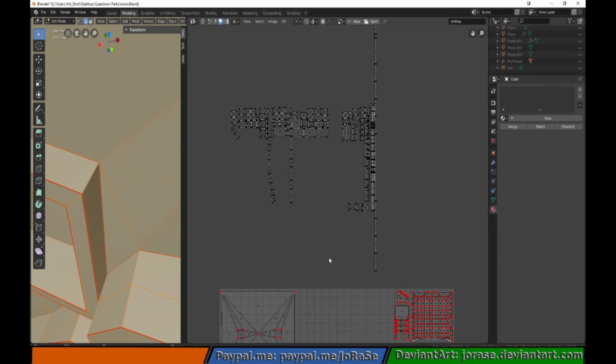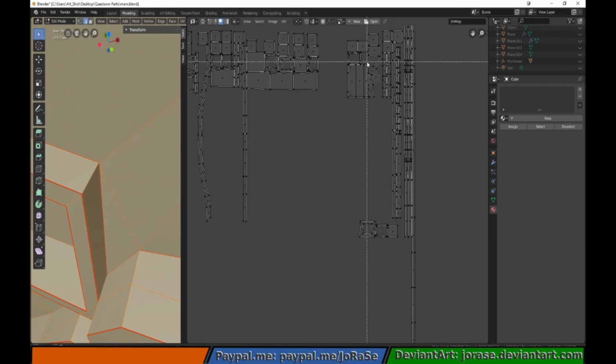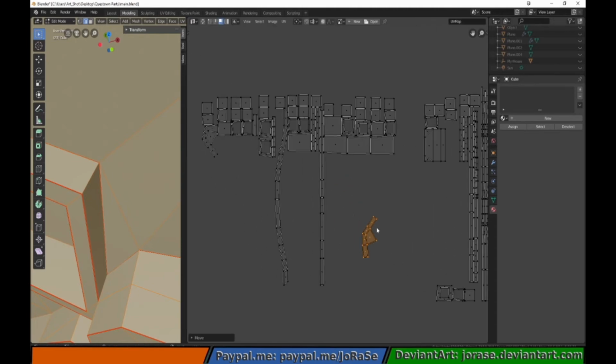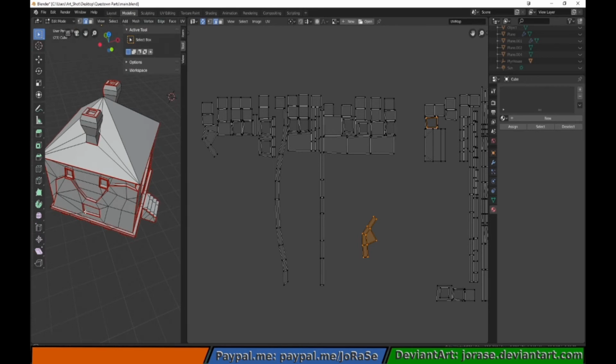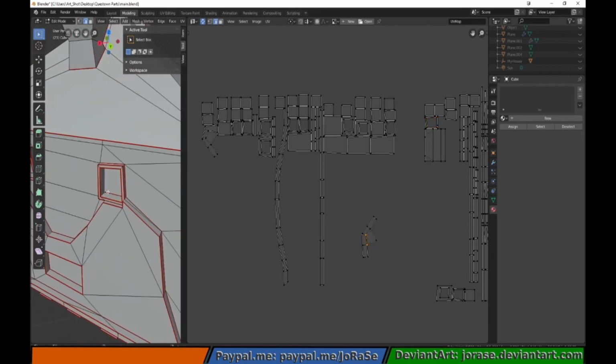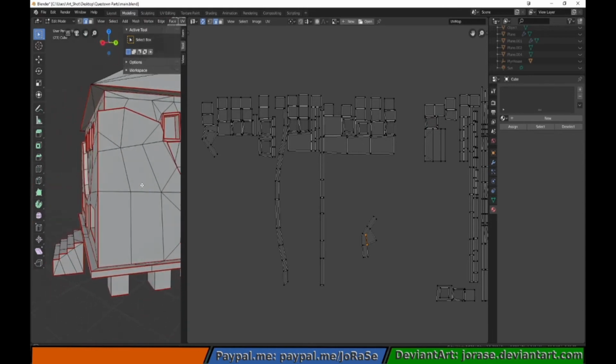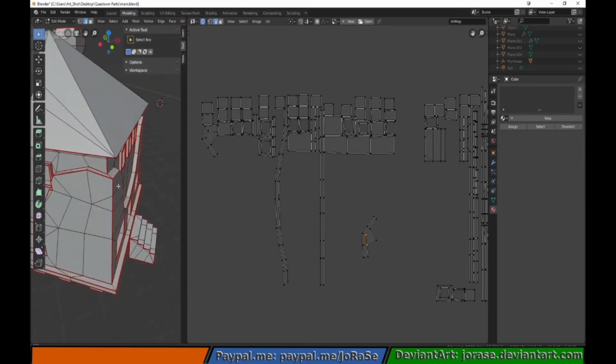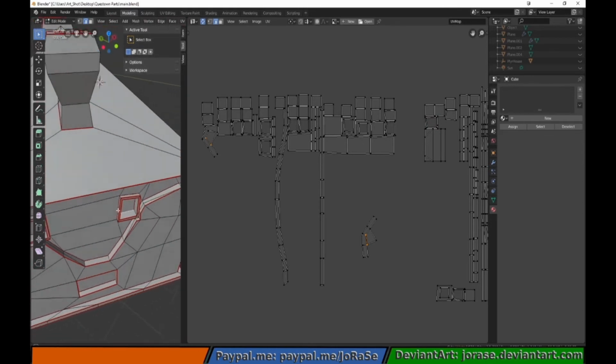Next area, what is this? This is that window. We finally realized that we didn't finish that one.